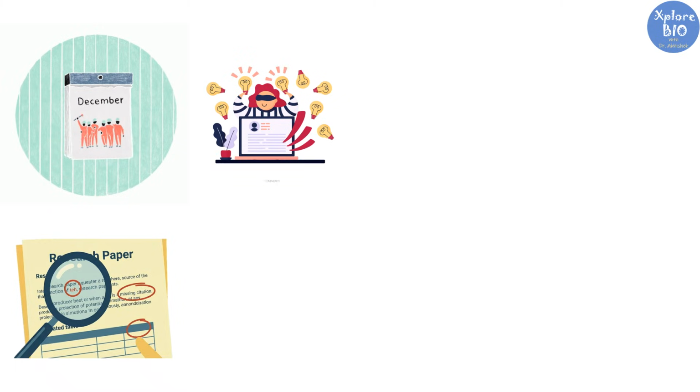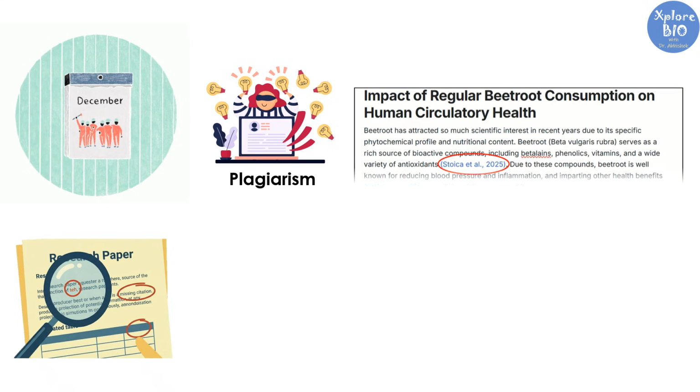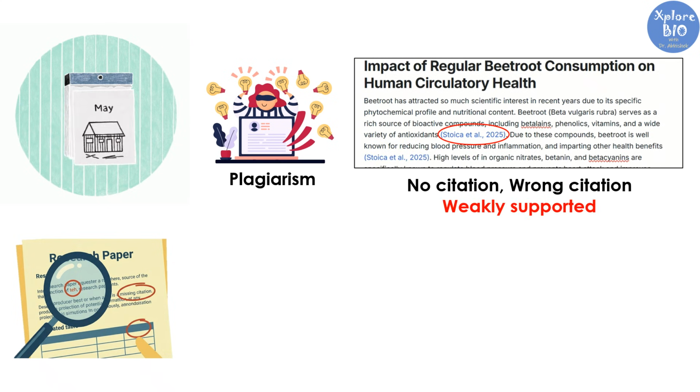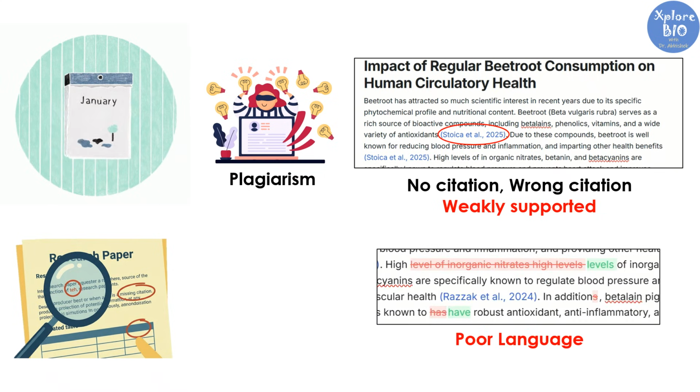You spend several months or even years conducting good research and then months writing it. And while writing, you might make certain common but significant mistakes. For example, you copy text from someone else's paper or thesis and forget to cite it, which is called accidental plagiarism. You might include an argument but fail to support it with a relevant study, or you might include the wrong citation for a statement. You might make a claim without a strong proof, or your English simply does not sound academic.